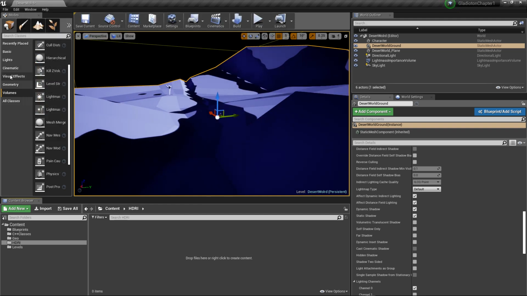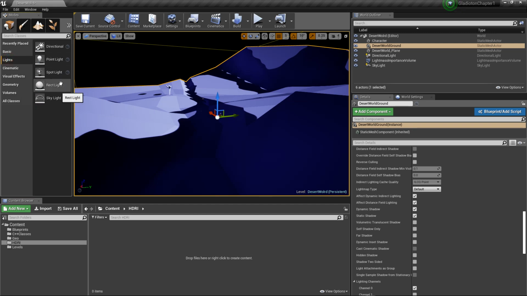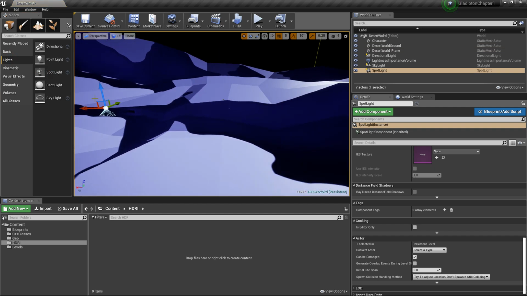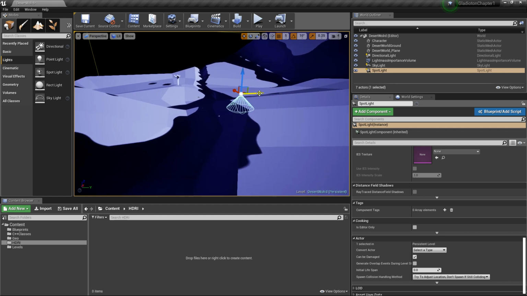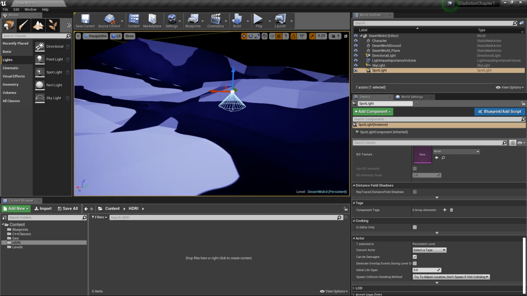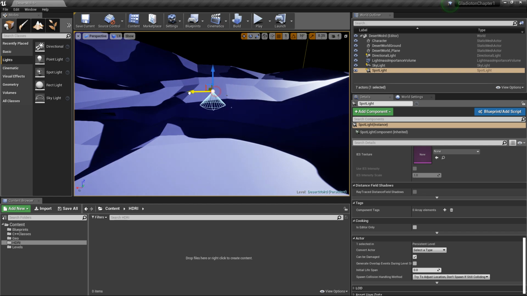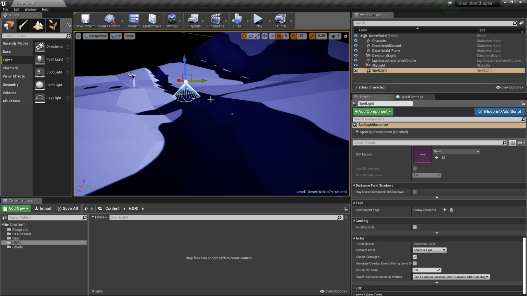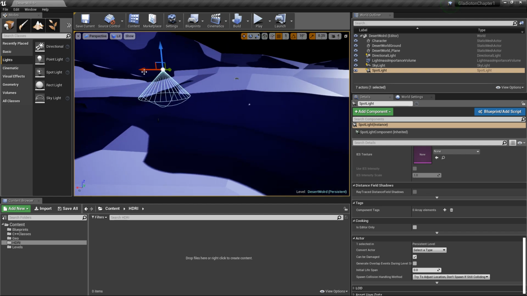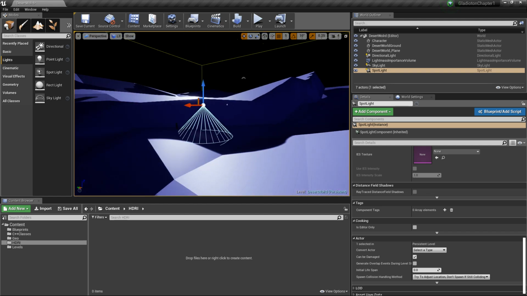What I'm going to do is bring in a couple other lights. Go to my lighting tab. I'll go for a spotlight. I like spotlights. Just move this here. Again, my scene is so enormous that a lot of this stuff won't appear that easily.